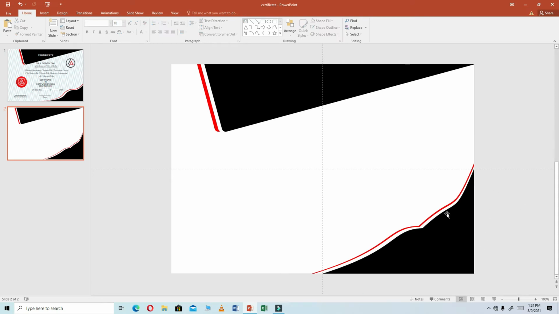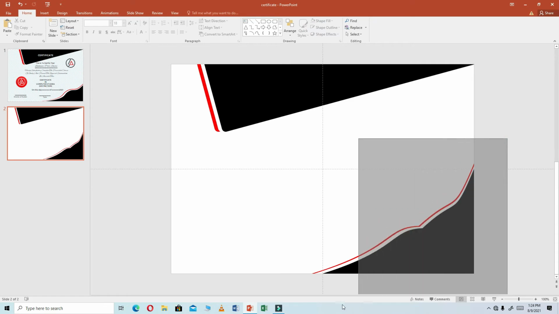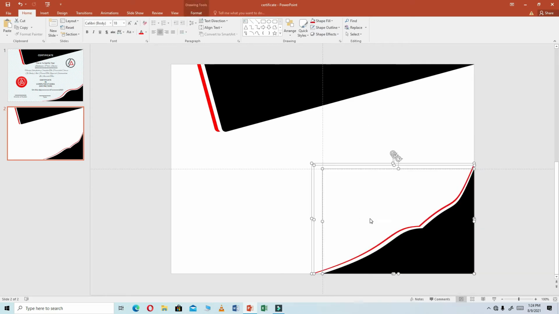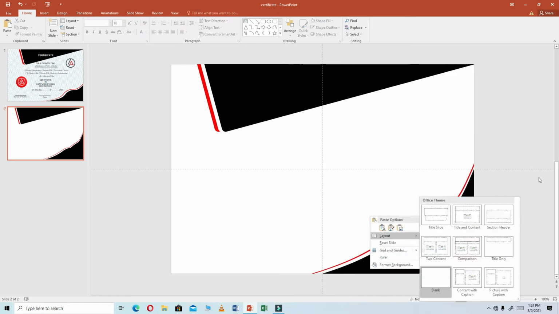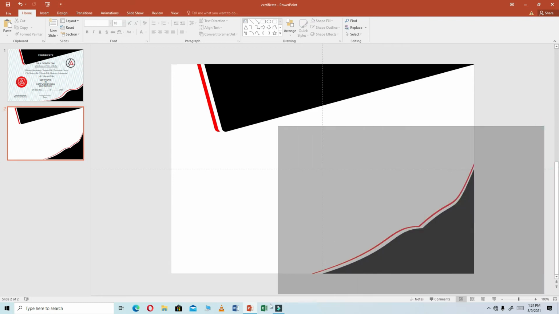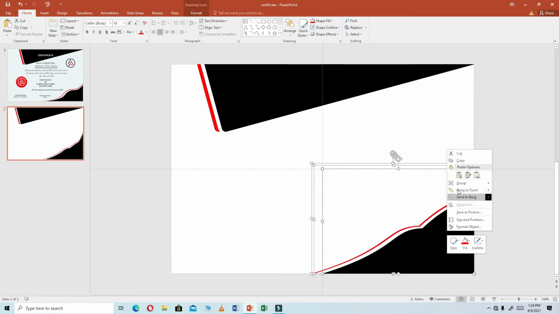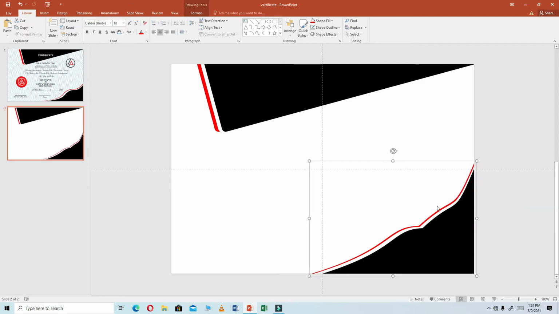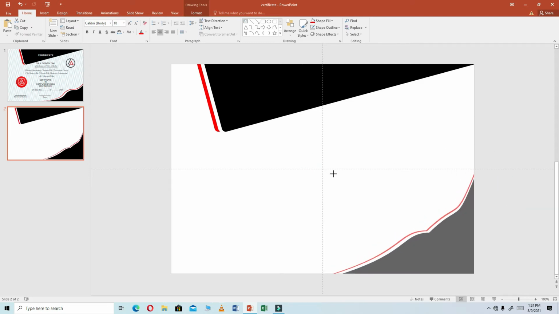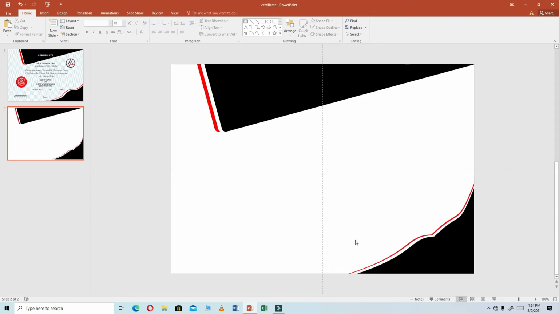You see, now we made it perfect. Okay, so this is how we are going to work on it. Then I'm going to group this one, right click here, no, we have not selected everything. Then I'll click here, group. Then we are going to reduce it a bit, let's say like this. This one looks perfect.